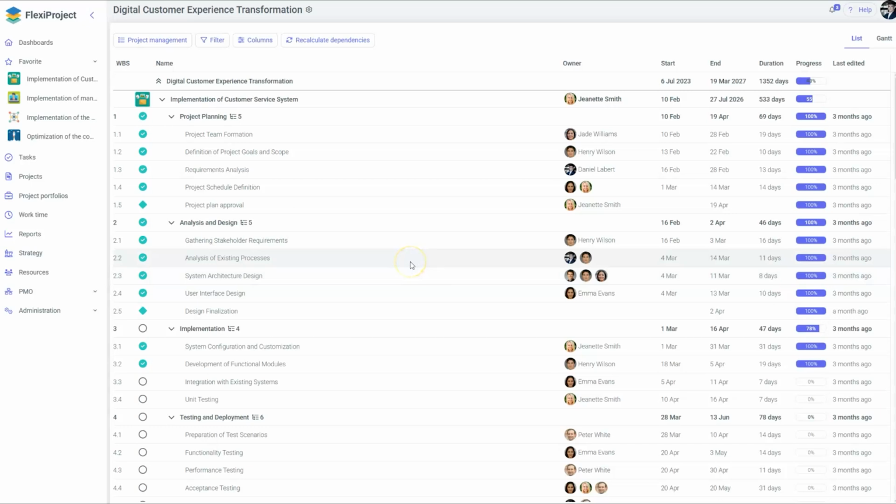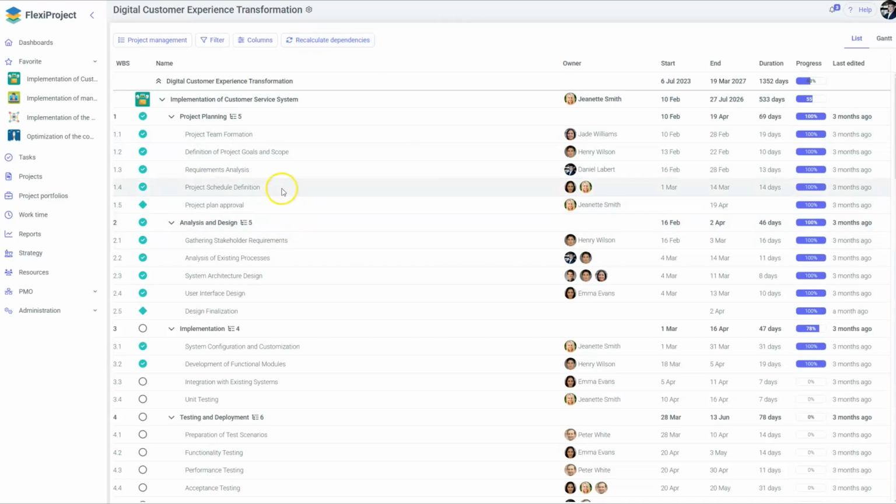So it is important to note that in the project history we can see these changes, though it's worth mentioning that this operation we performed is irreversible, which is why we have this preview window to make sure we want to make this change and perform recalculate dependencies in the project. And once we do this, the change cannot be undone.